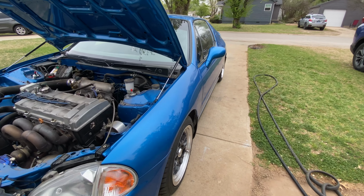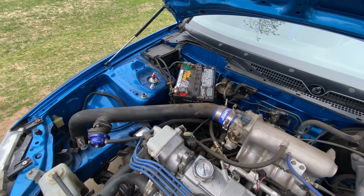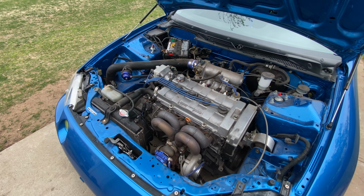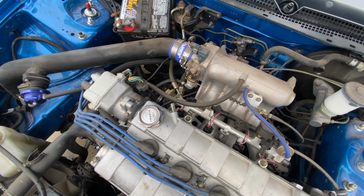What's up, guys? It's the next day, and we had so much fun cruising the Del Sol last night. We stayed out for about an hour. We didn't make any boosted pulls because we're trying to just focus on breaking in the engine. We didn't have any issues with it overheating. There's no more oil leaks.